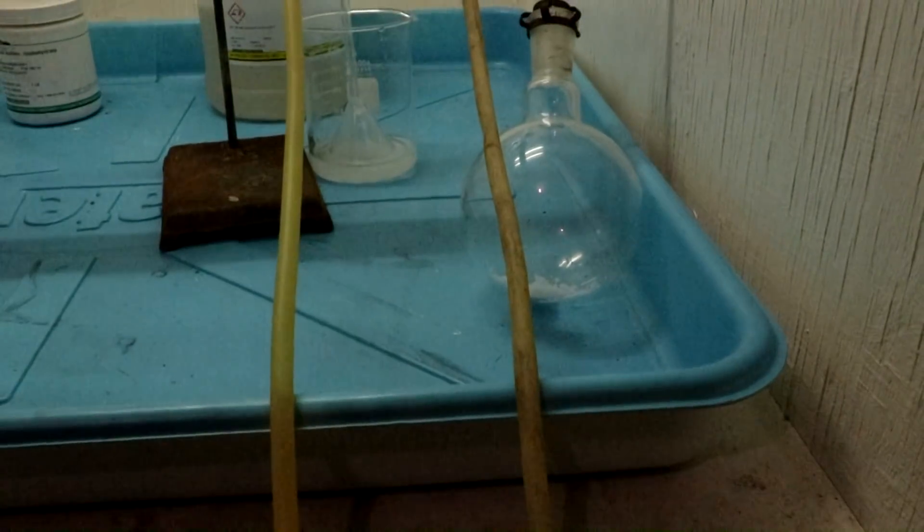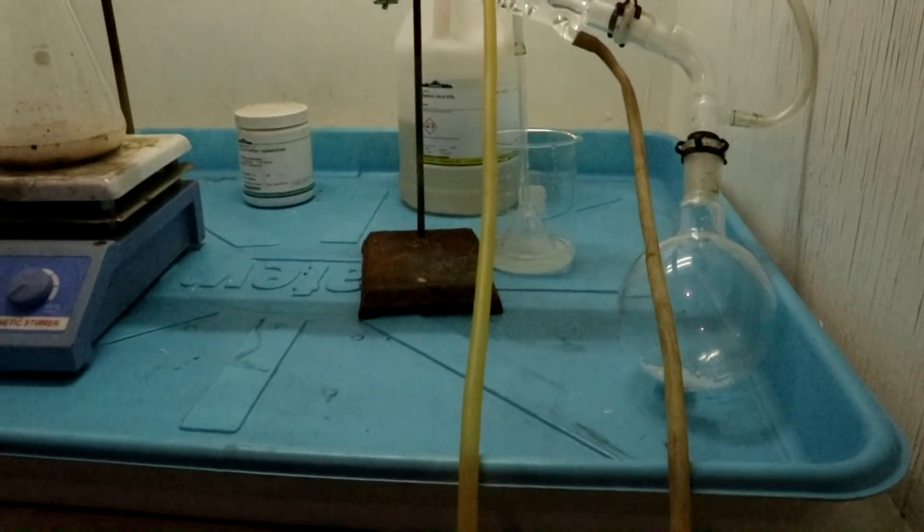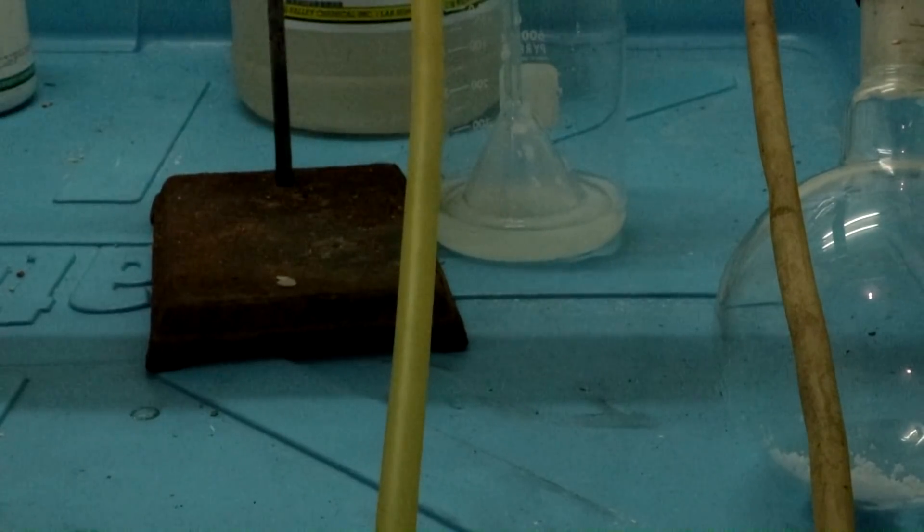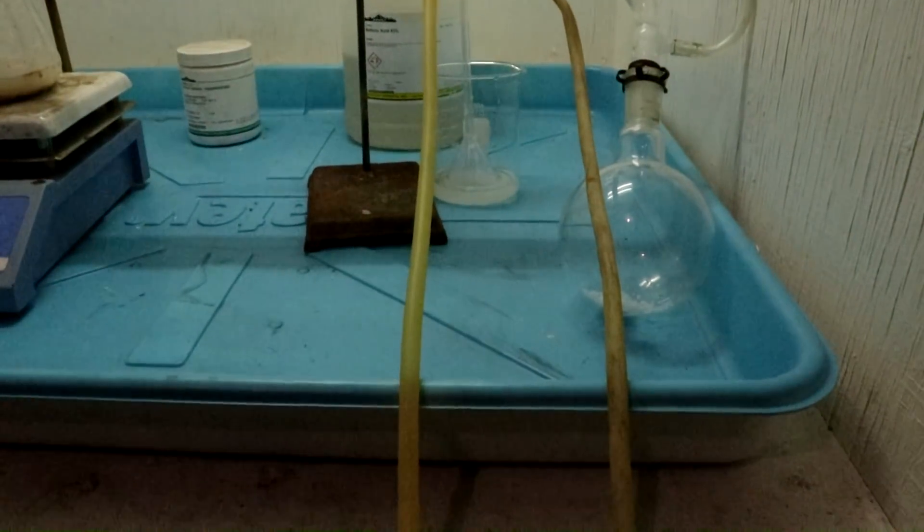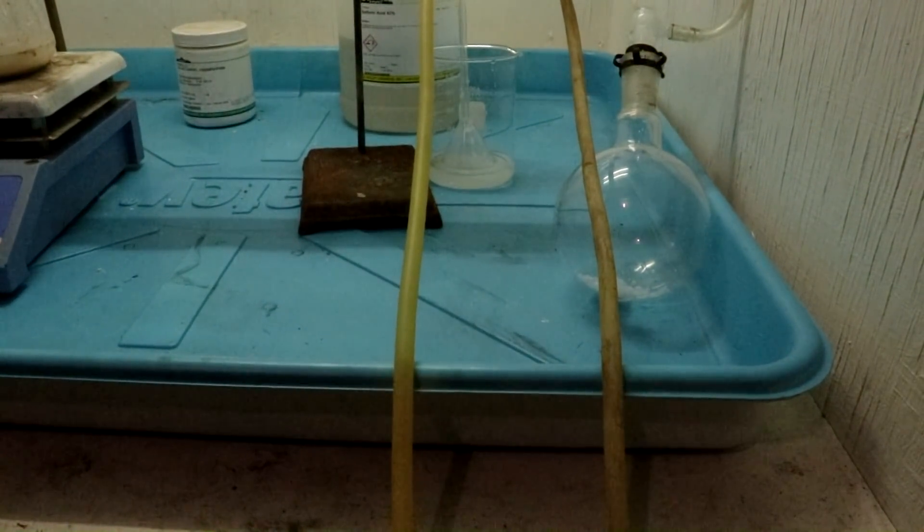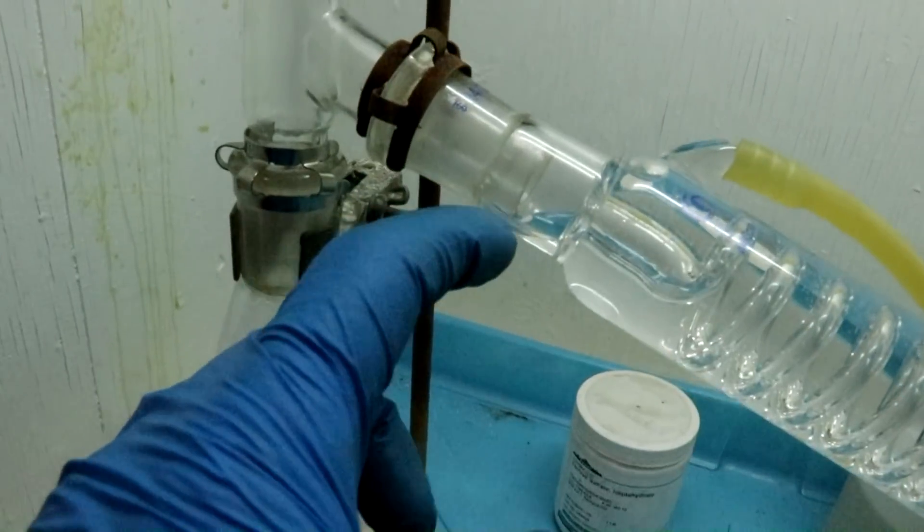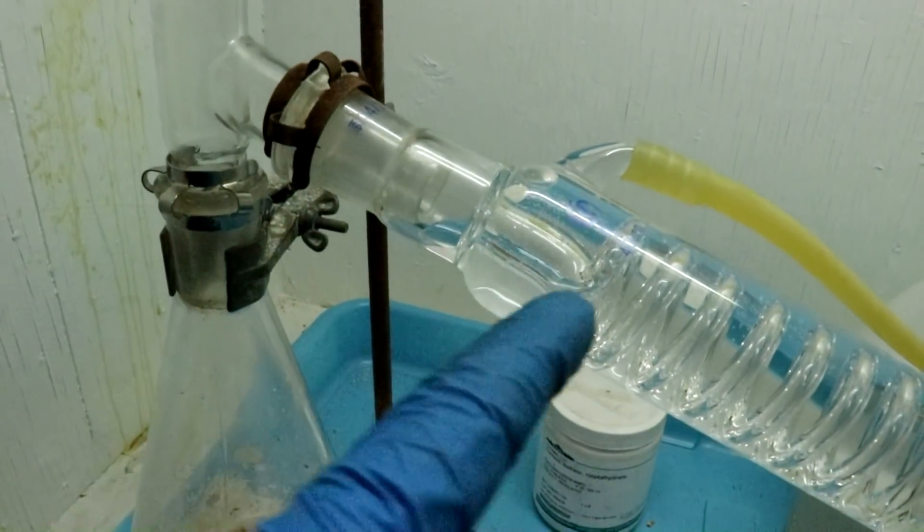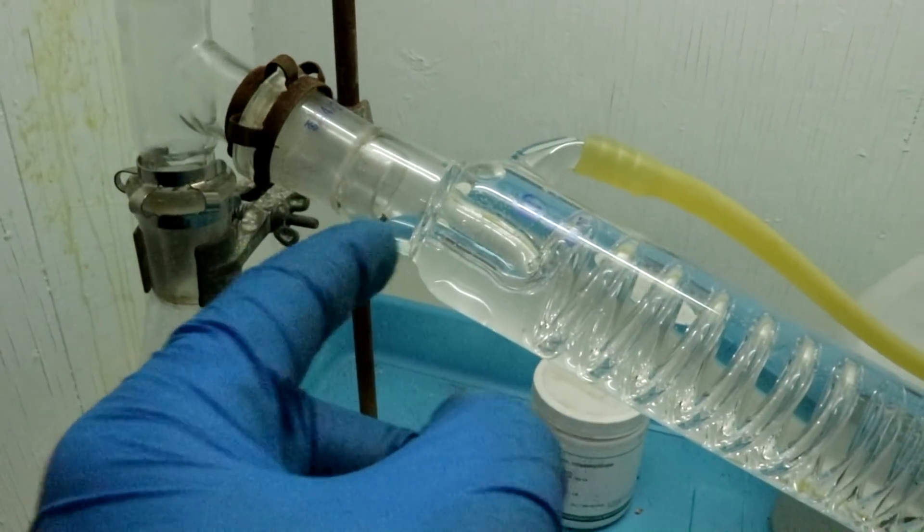Anyway, I've got some sodium hydroxide down here as you can see. That's about two grams which is certainly an excess especially considering that I've got about 10 grams of sodium hydroxide in that flask but I'd rather capture everything. I've also primed the condenser with a little bit of water that way when the gas is coming over it's able to absorb into it.